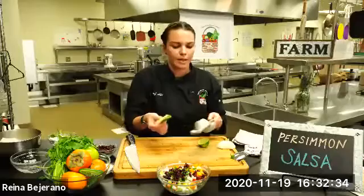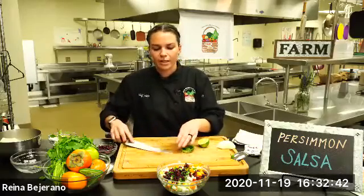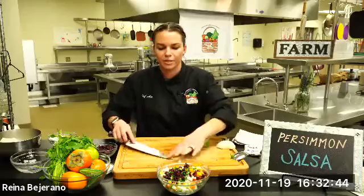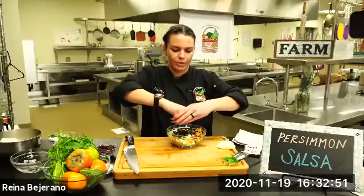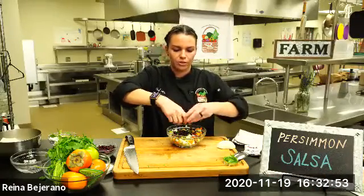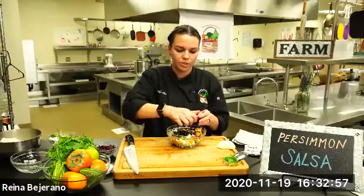All right. Sometimes with these, I like to pull some of the pulp off or cut the pulp off that's hanging out. Like I said, I really like lime, so I'm not afraid to use as much as I can. Or if you don't have those, you can use your hand. That'll work too. And we can still squeeze out just as much of the juice in there. Just try to get as much as you can.